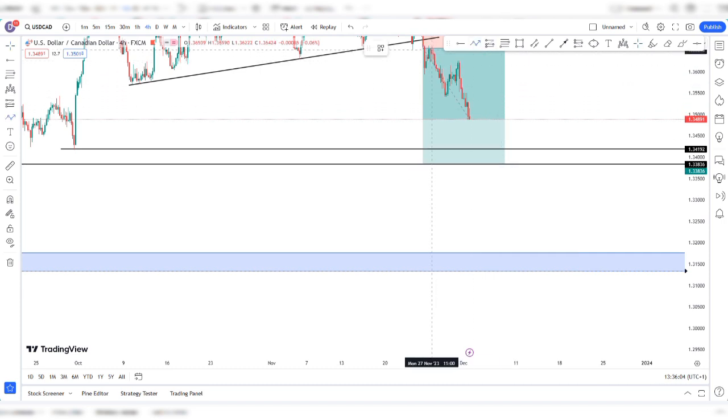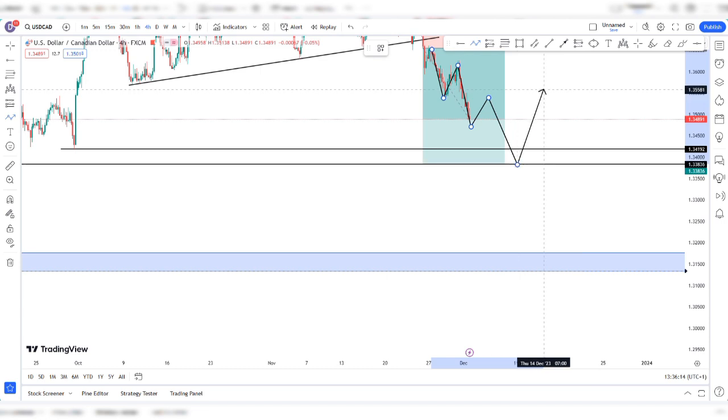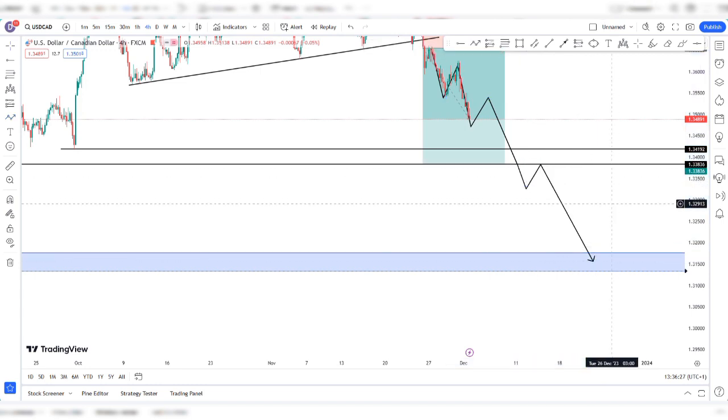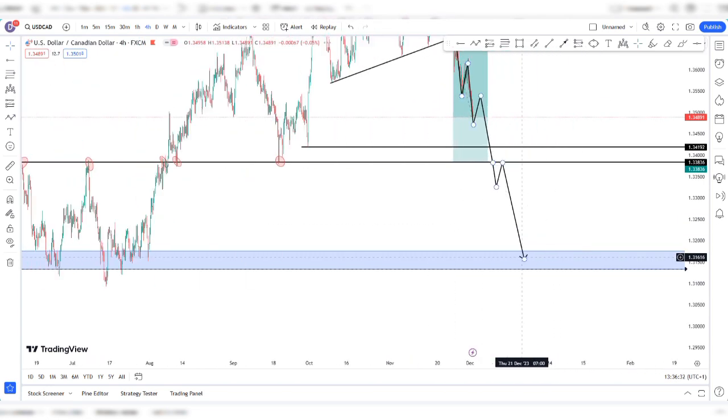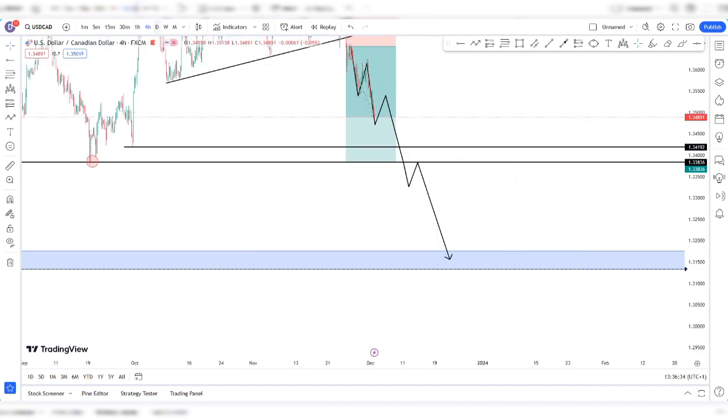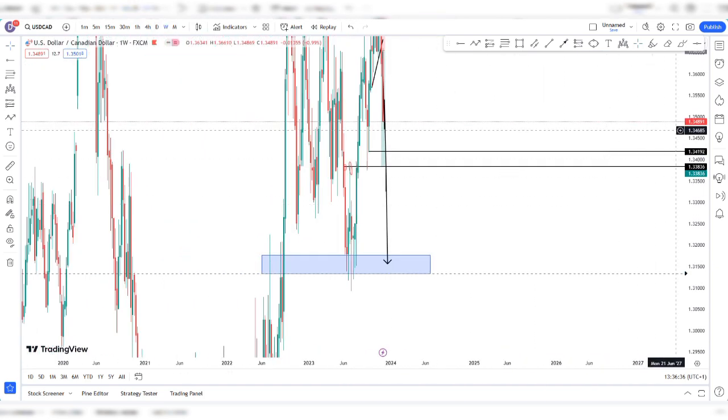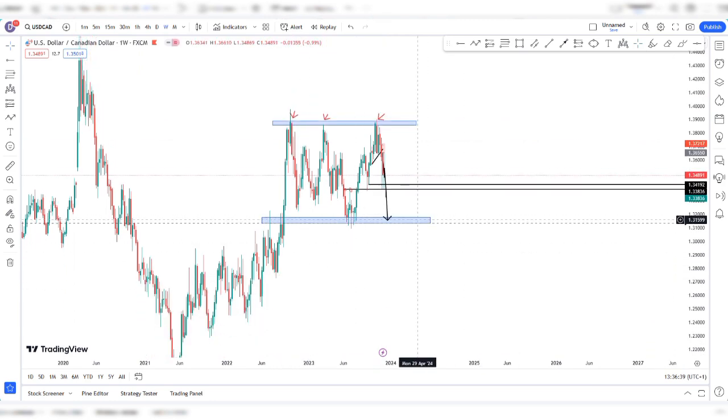In the sense that once price continues its lower highs and lower lows up to this area, when price gets to this area, there could be a significant reaction here to push price back up, as I mentioned earlier, before price starts coming down, or price could break this level here and then continue the down move back into this zone, where I'm into this support level there that has been tested several times, as we saw on the weekly time frame over here.